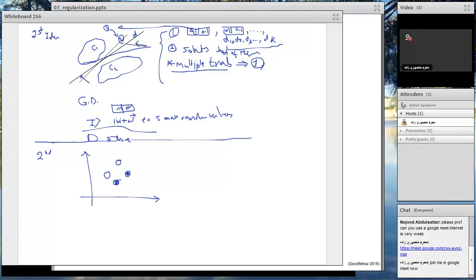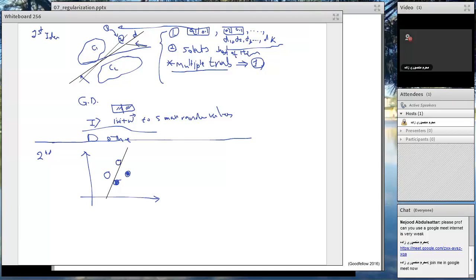A learning algorithm may learn this model that has very little margin, or I will say for this case a margin with a width of 0.